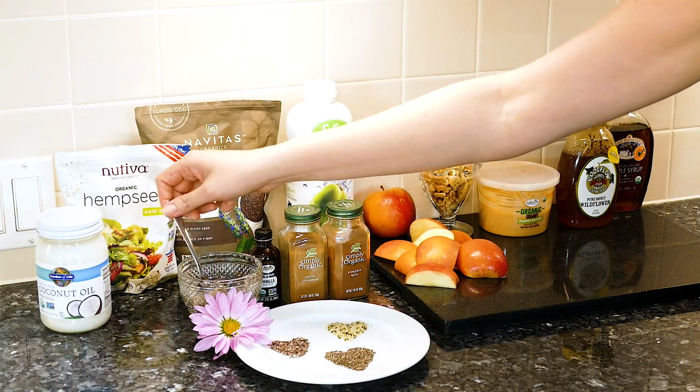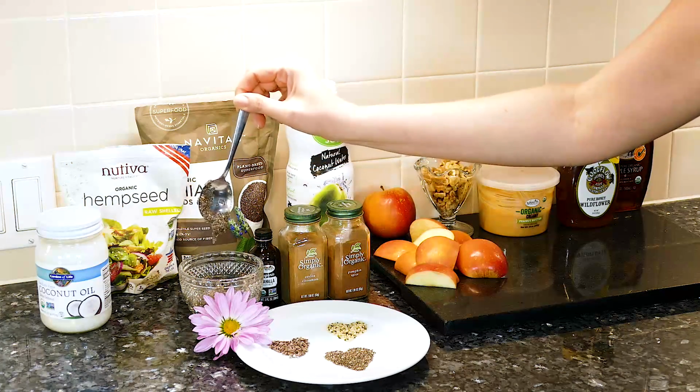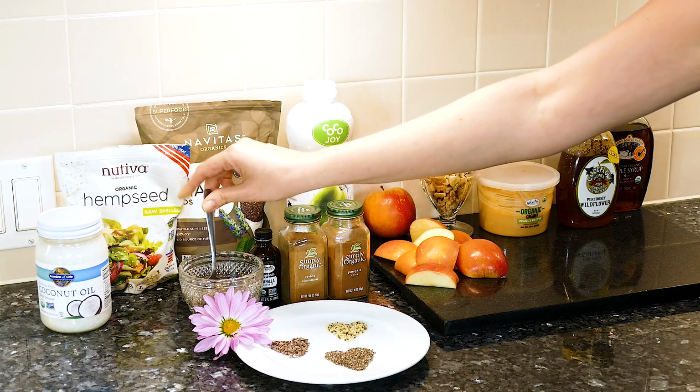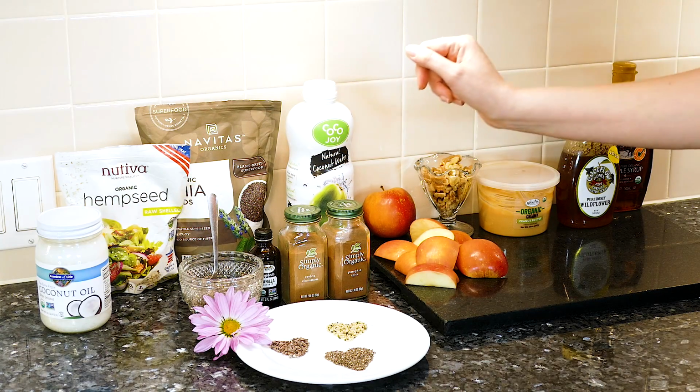So then to add some more nutritional bang for our buck, to help this smoothie fill us up and satisfy our hunger longer, we're going to also be adding some chia seeds, and I will actually be using these chia seeds that have kind of turned into a chia pudding consistency. Again, the healthy fats and the fiber help to slow our sugar.